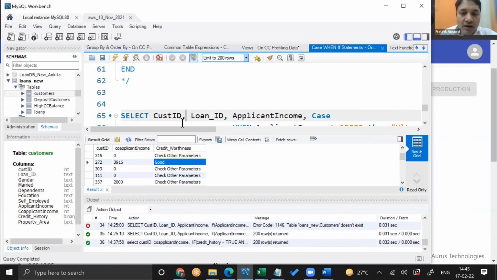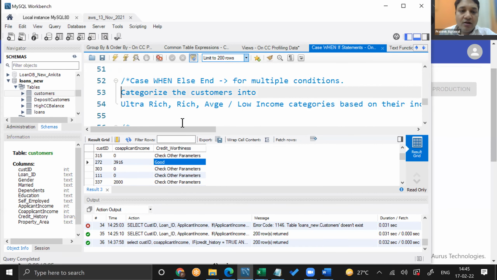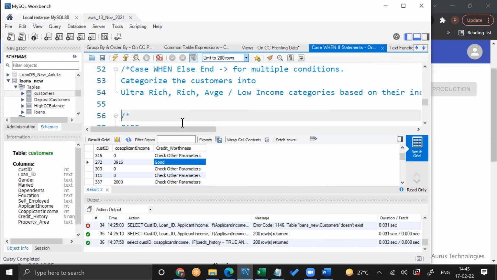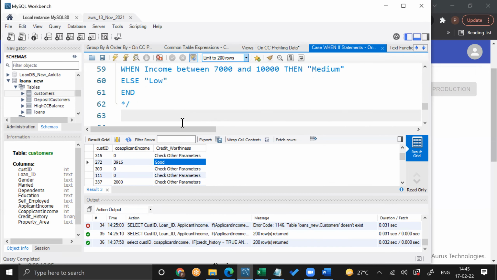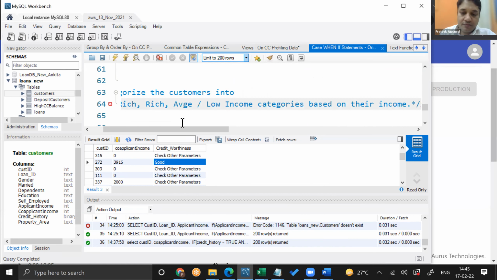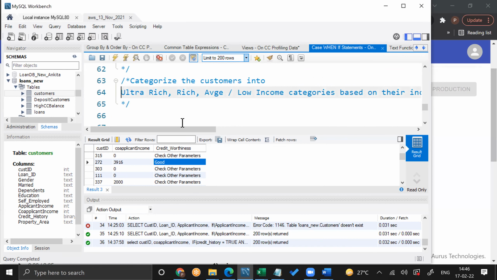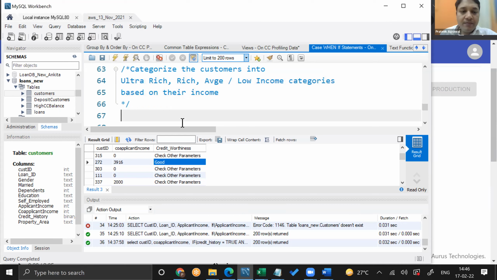Let's say cust ID, loan ID, for the same question that we did here, we want to categorize the customers into categories: ultra rich, rich, average, or low income, based on their income, right?